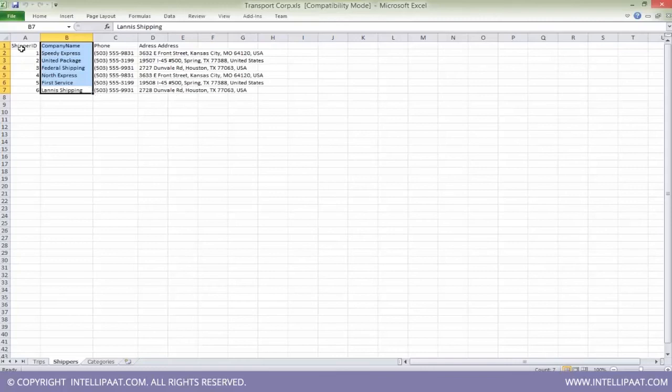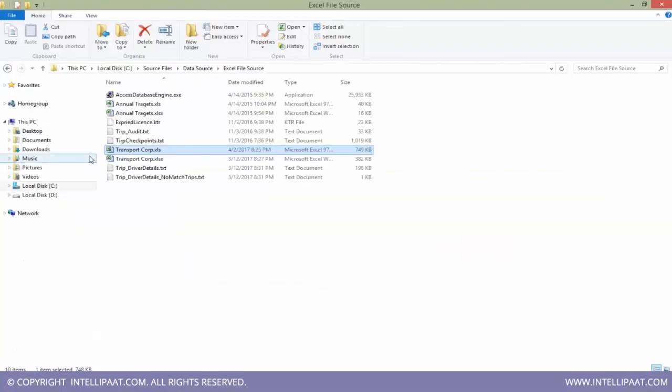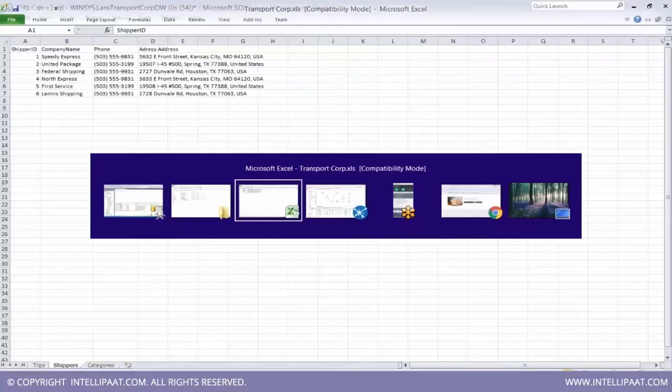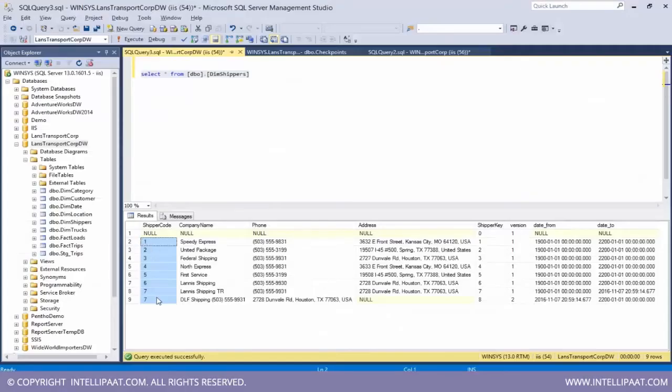We will come to attributes later. First let's talk about this key. I told you this is a system key. Now when you are moving this data into your dimension, see this shipper code. This key comes as is into this dimension, and we create another key called a surrogate key, or in PDI, in Pentaho terminology, a technical key.